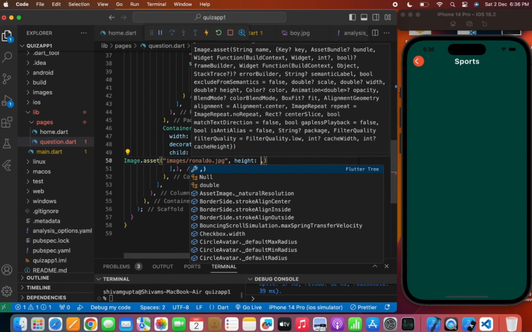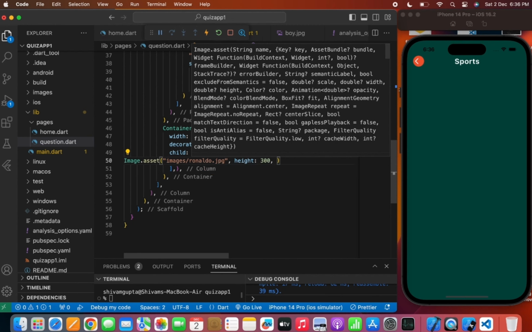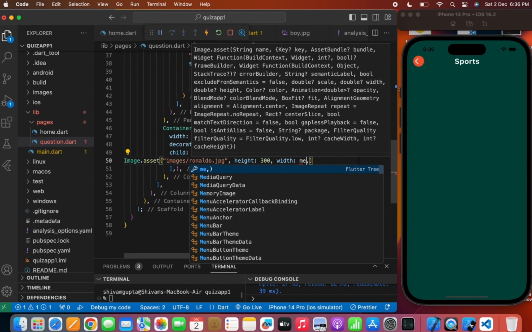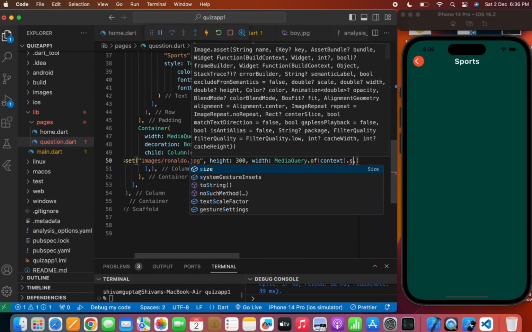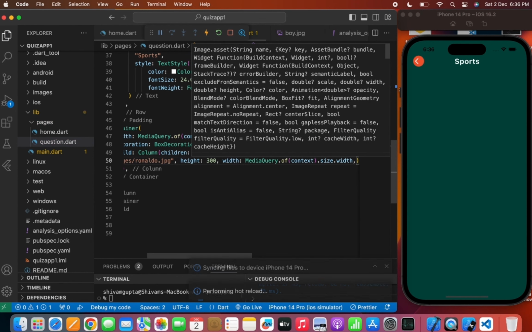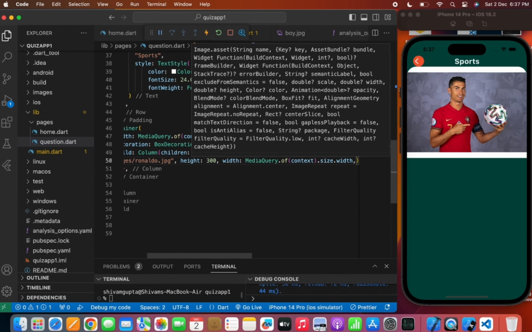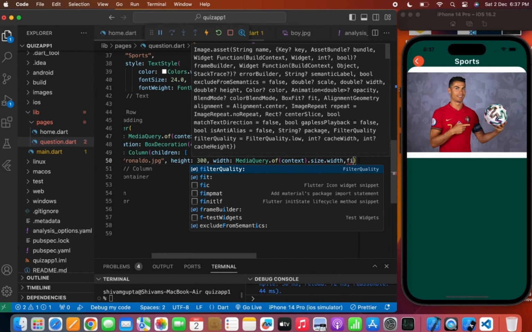I want to show the Ronaldo image here and let the user guess the image with the options that we will provide below the image. So I'll give the height 300 and will give the width MediaQuery.of(context).size.width and fit BoxFit.cover.